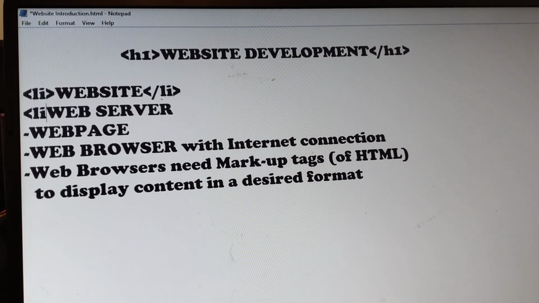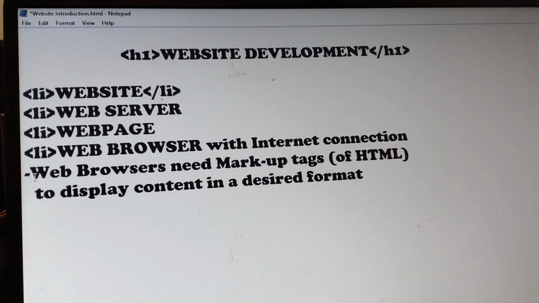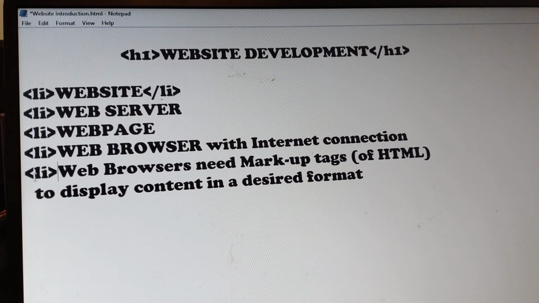So let's add the list tag here. We can probably copy and paste here, and here also we can do that, and here. Okay, we can also copy this and add it here.